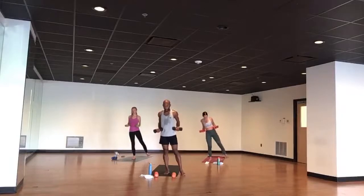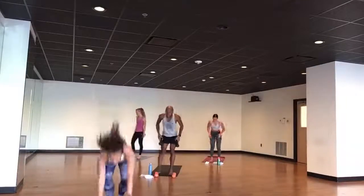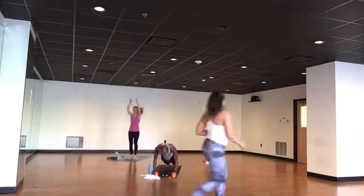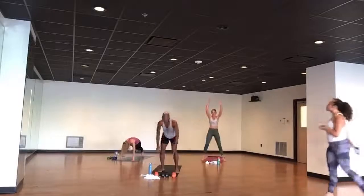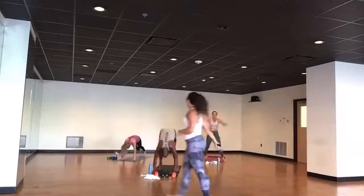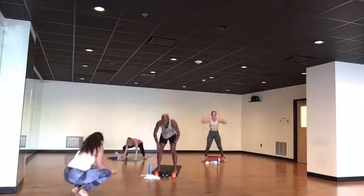Give me four, three, ditch your weights in two, full burpees in one, go, go, go. Whatever variation you want. Push up at the bottom. Take these slow. Take them fast. This is yours. We're almost there, team. You can. Keep moving. You've got it in you.